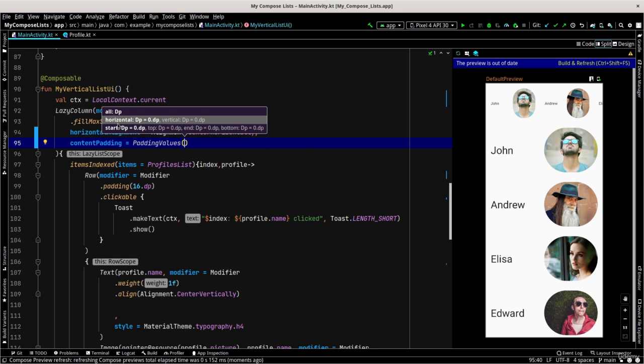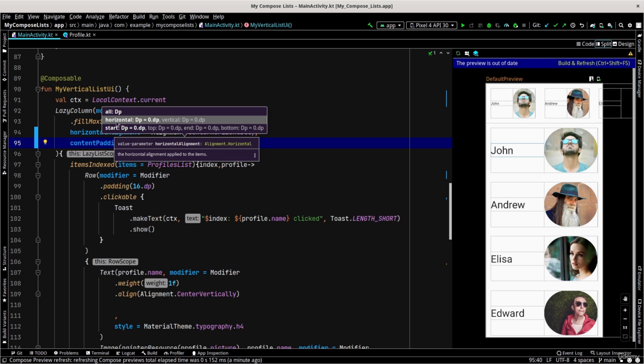If you want to have the same padding for start and end side of your list, you can use the second. And if you want to have a different padding for each side of your list, you can use the third form of padding values.